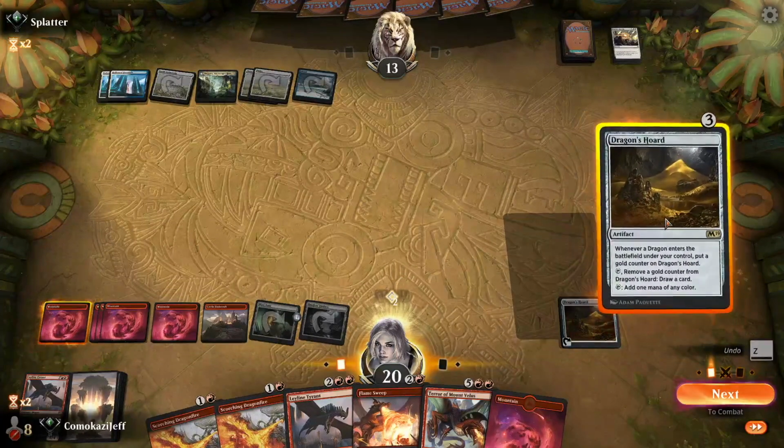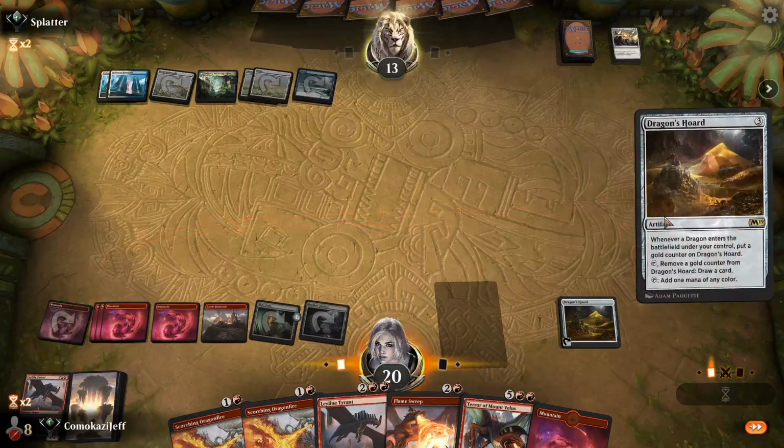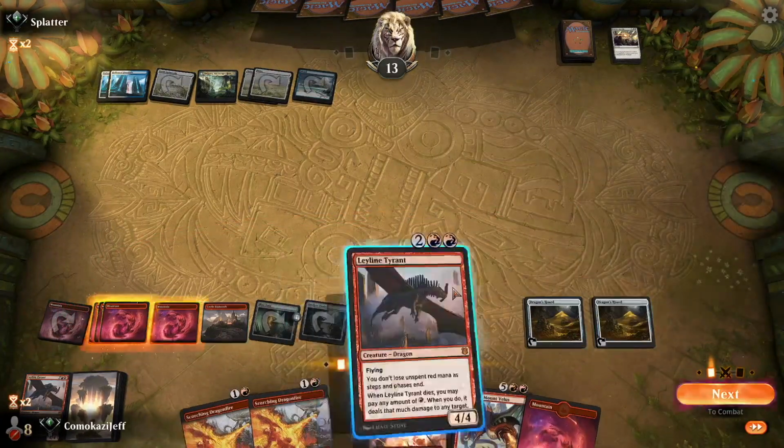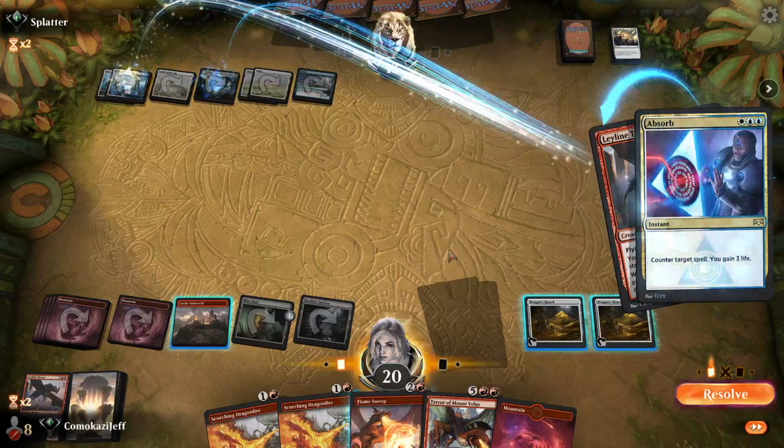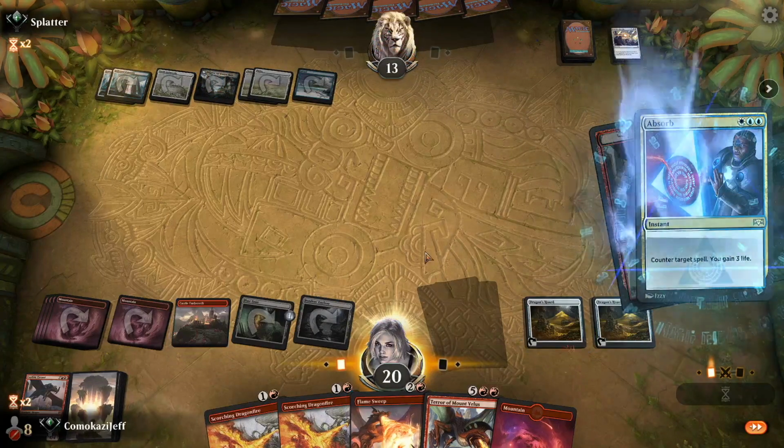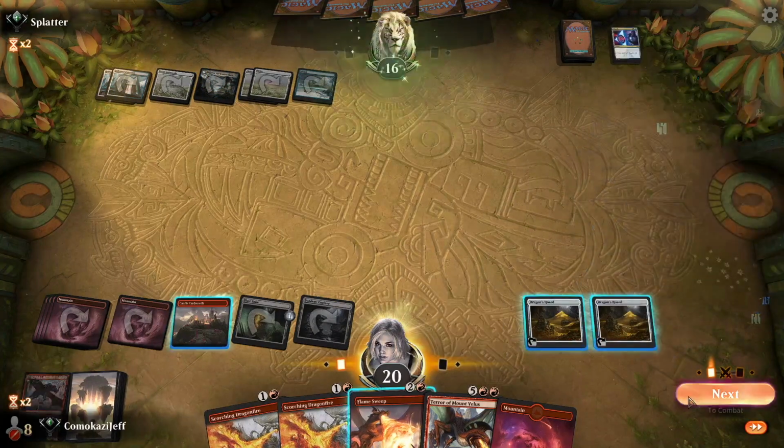Dragon's Horde. Play Tyrant. I mean, we've had a lot of Tyrants, and we are getting a ton of card draw. There's the Absorb. Alright. That's cool.